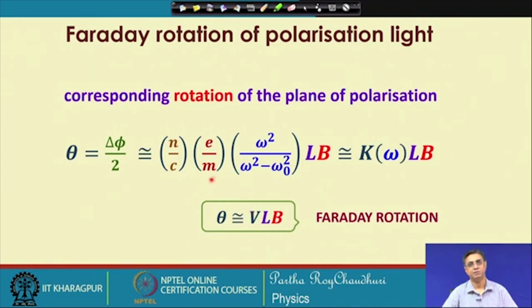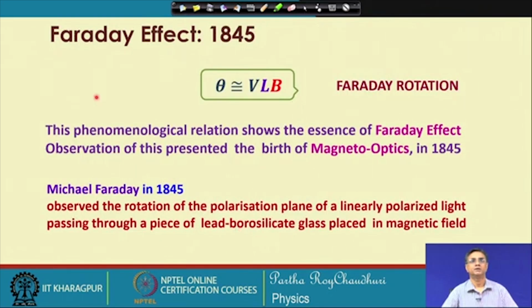When the magnetic field is present, then these two circularly polarized lights in the medium will see different refractive indices, and they will develop a phase difference, because they develop a birefringence, and over the propagation length this phase difference will lead to a rotation of the plane of polarization, and that is what is called the Faraday rotation. So, this Faraday effect was discovered, as I mentioned, in the year 1845, and this is the very well known form of expressing this Faraday rotation, theta equal to B L V.